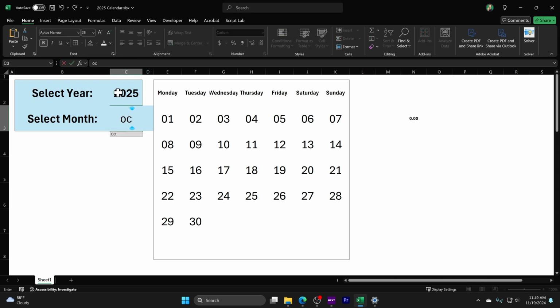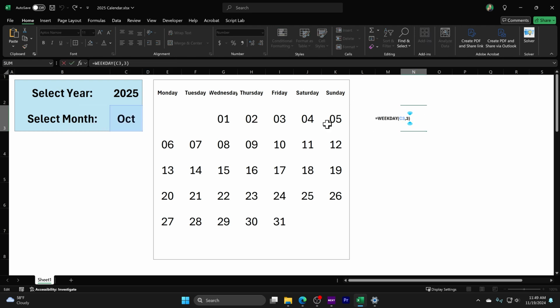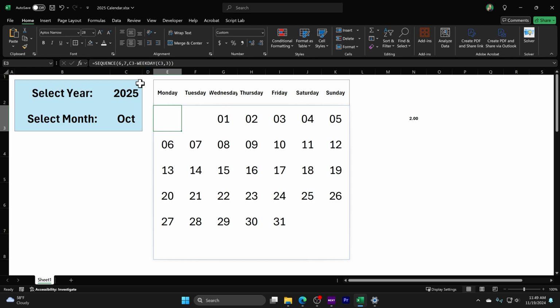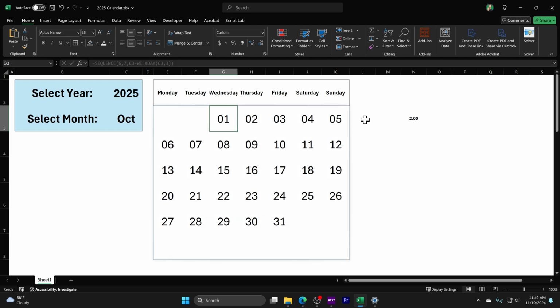All right, let's change this to October, and I'll show you why we care about it. In October, weekday of October 1st is a 2. And in order to put a value here, what we want to do is take Wednesday, which is the 1st of October 2025, and we want to subtract 2 from it and then put that value here. So we want this actually to be September the 29th, September the 30th, October 1st right here, so that we can have our sequence work and not get in the way of where October actually starts.